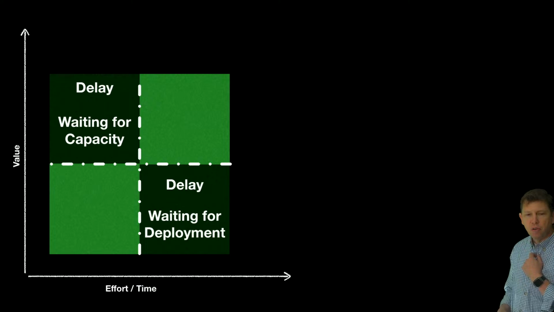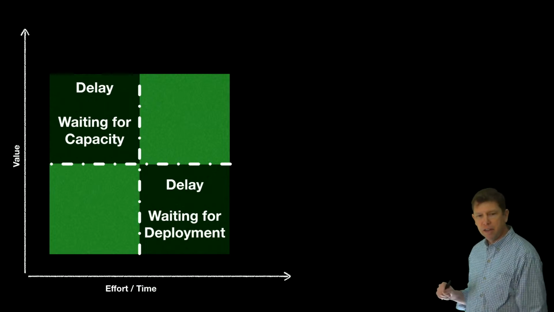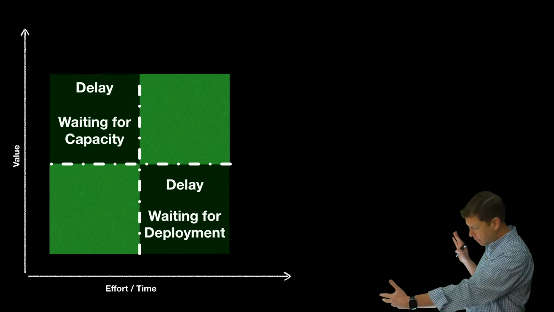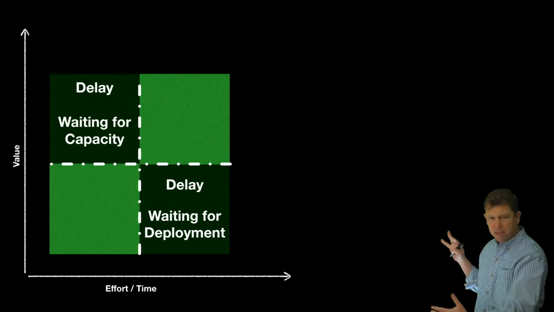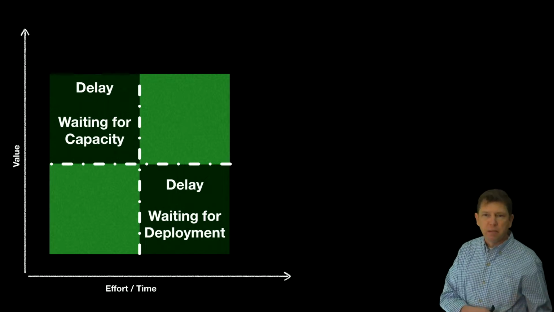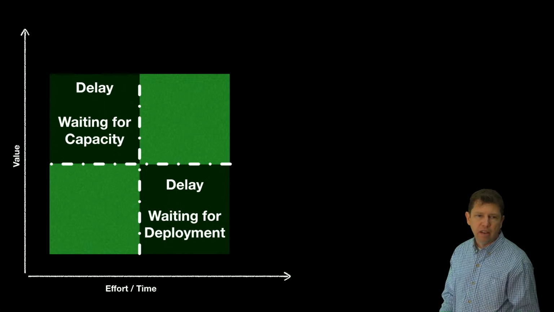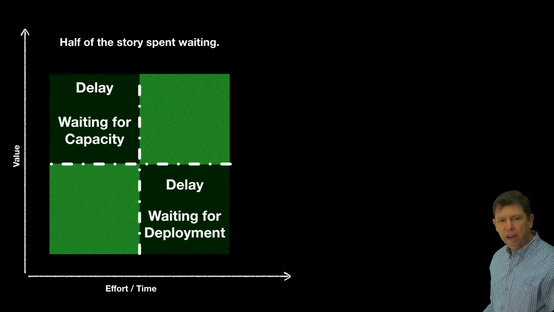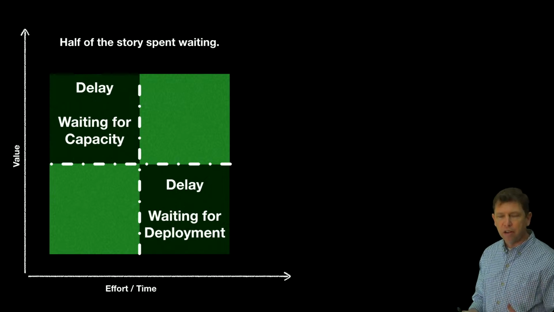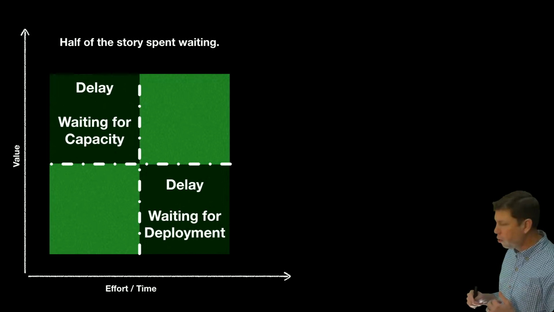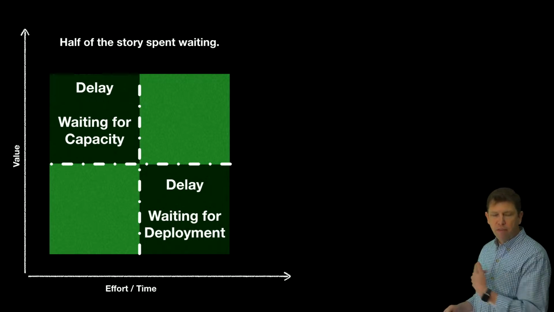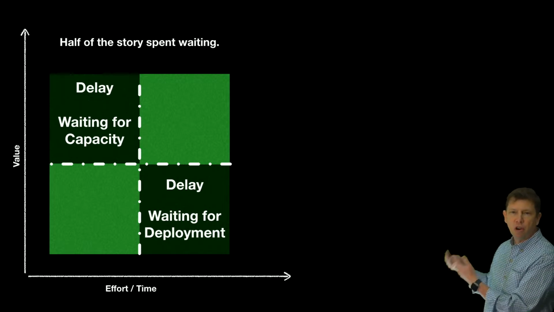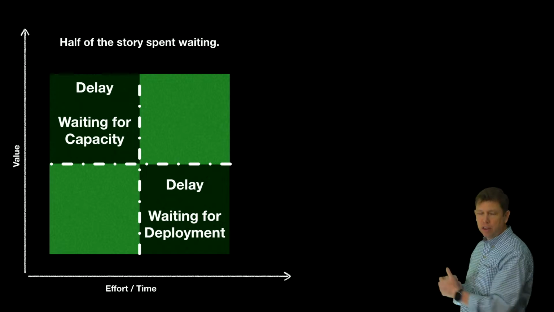So this down here, though, this delay is actually waiting for deployment. If we were to wait to deploy that first thing until we finish the entire big story, we've got some work done, but we haven't actually deployed it to anyone yet. So in both of these places, we're actually waiting for something. Half the story is spent waiting in one way or another if we do it as a monolithic large story. However, if we do it like this, we're able to get value sooner because we can deliver that first smaller story, get feedback on it, start getting it through testing or whatever, and then work on delivering the next part of it.